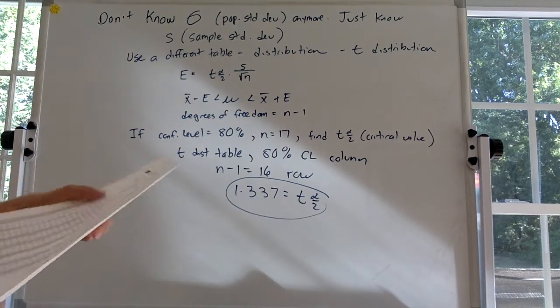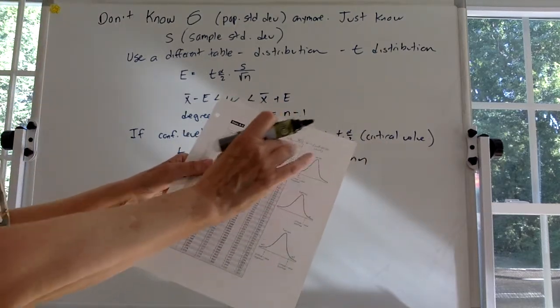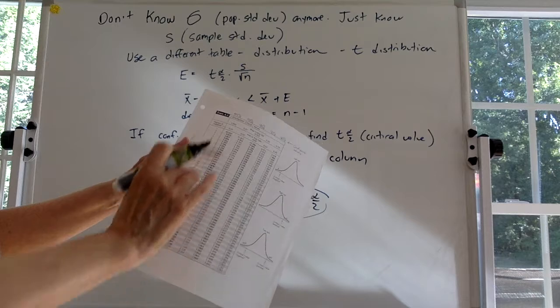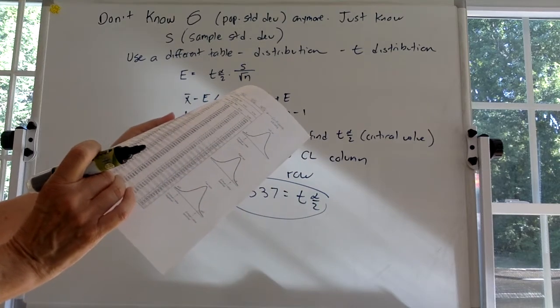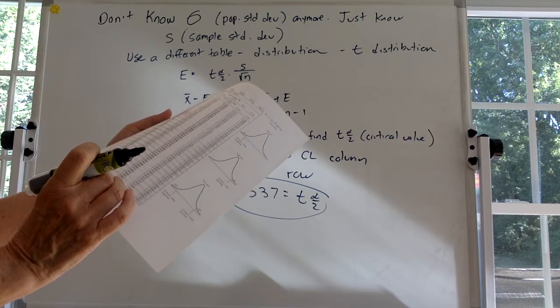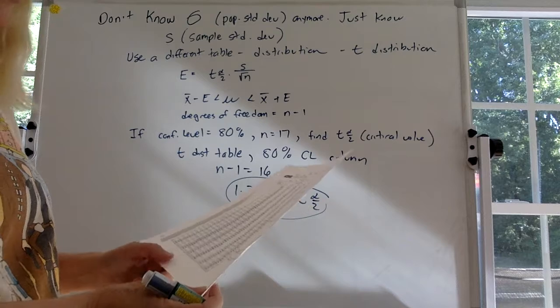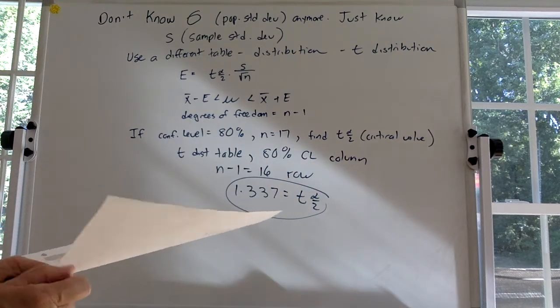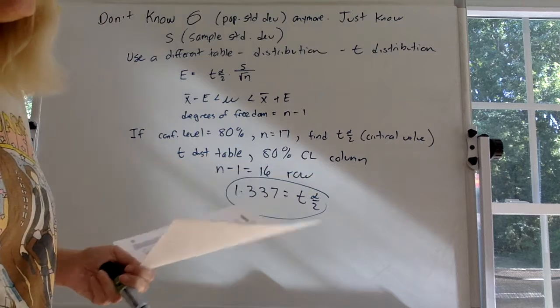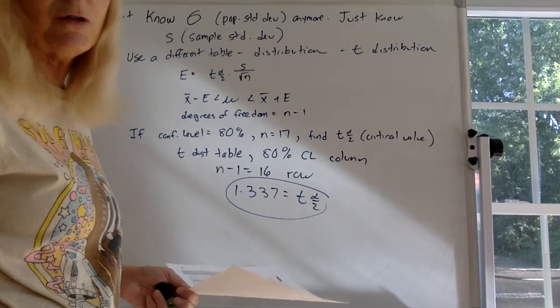So figure out which confidence level, and hopefully all the problems will be one of these 5. And then figure out your degrees of freedom, or the closest thing you can get. Because it only goes up to, see, when it gets up to 38, it goes to 40, 45, 50. So sometimes you have to just go close to whatever number is there. But we'll figure that out. Okay? So that's how you find your critical value, your t alpha over 2, using the t-distribution table. So I hope that helps.